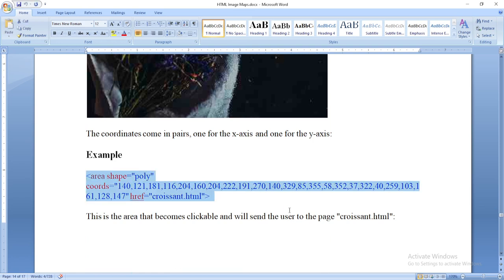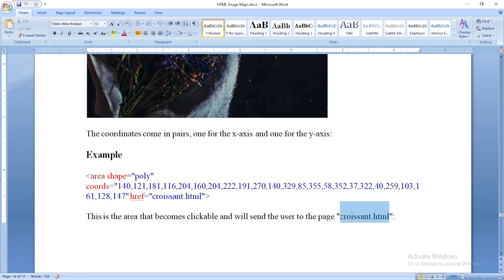the scope. Firstly, you should know that this is the area that becomes clickable, and it will send the user to the page constraint.html.